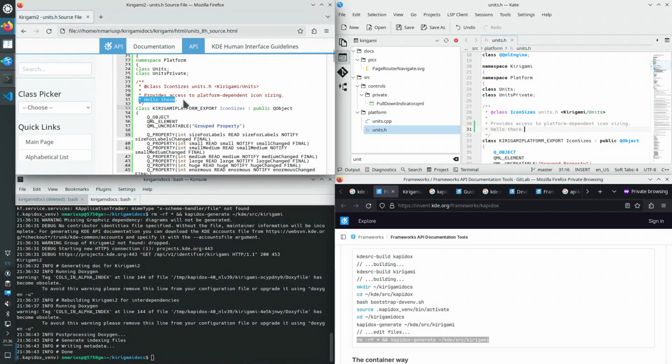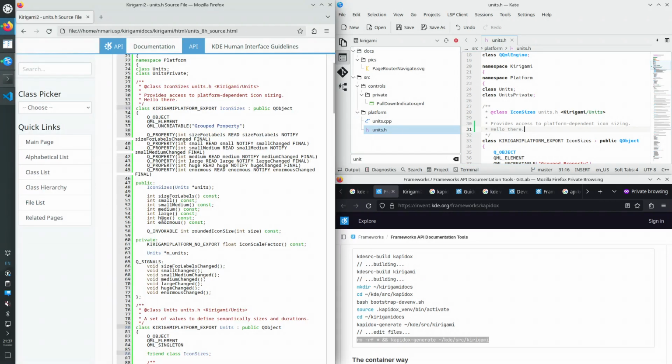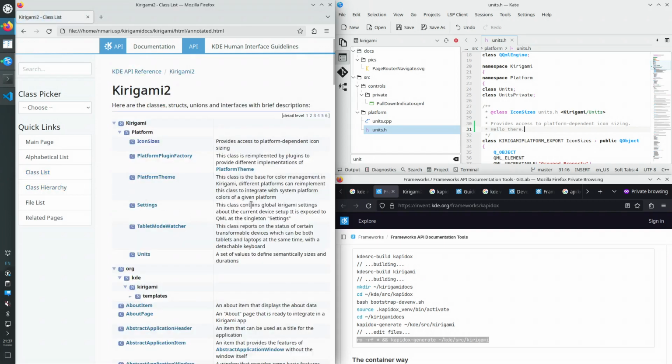And now it says hello there. We can see it in units_8h_source.html, which is the Doxygen generated HTML file for this units.h C++ source code file. Then it should also be in the class IconSizes, which is this one.